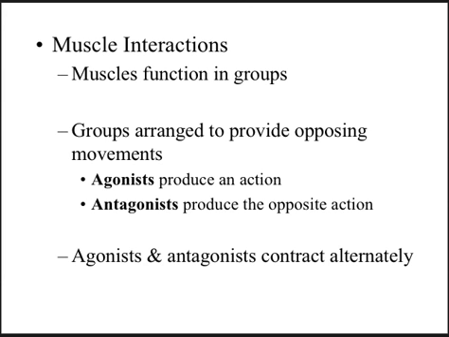And so when you look at joints, you generally see the prime mover on one side of the joint along with any muscles that assist that movement. We call those agonists. And the antagonists tend to be on the opposite side of the joint and generate the opposing movement.